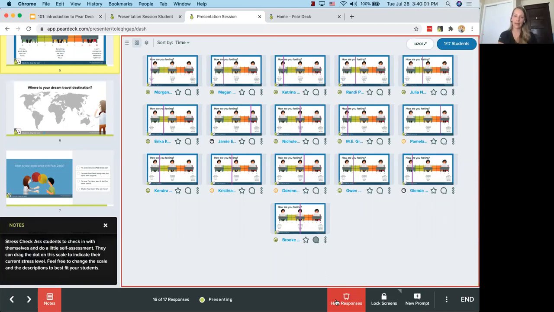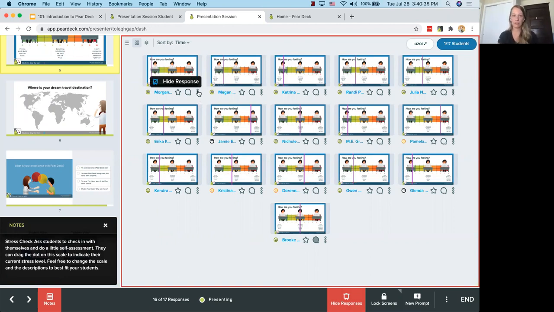And we do that on purpose at Pear Deck because we want to open up the space for students to respond openly and honestly, make sure that every student has a voice. But from my teacher dashboard, again, I can see names for every student assigned to their response. And I can do a couple of things with their individual responses, aside from giving them feedback. So I can hide student responses.